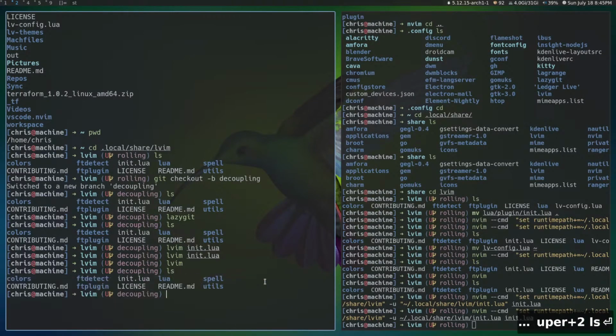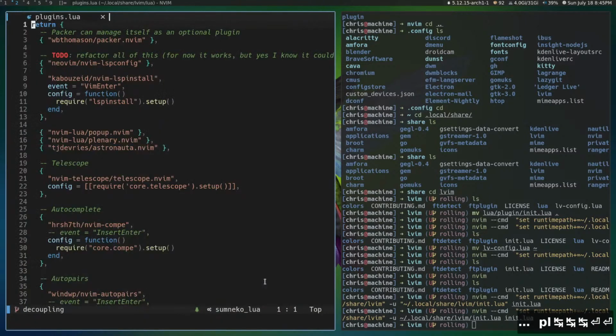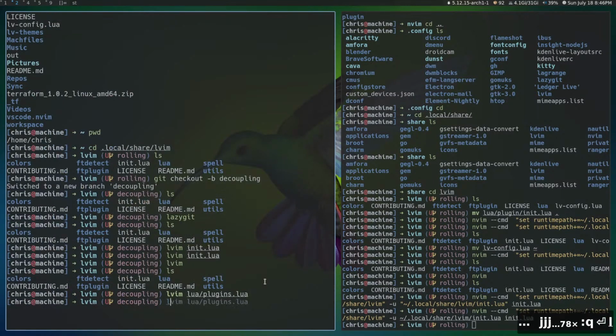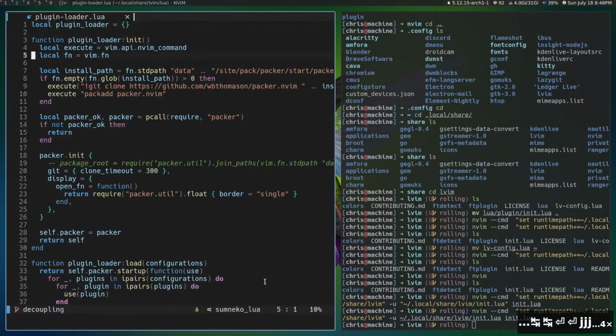So we're going to do, what did I just do? Yeah, okay. We're going to do LVim, Lua, plugins. I think we have a weird way. All right, these are all the plugins now. And I know this changed recently. And this is the kind of stuff people don't really need to pay attention to. So we have this loader. Now we must be initializing this somewhere. So this is the plugin loader init.